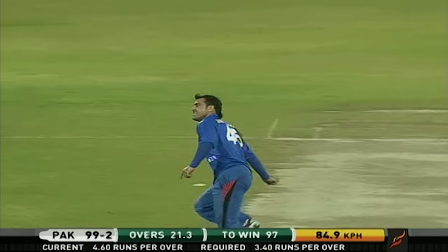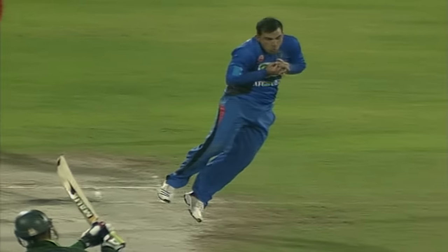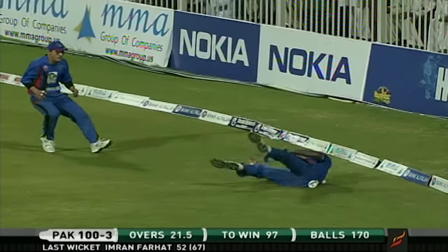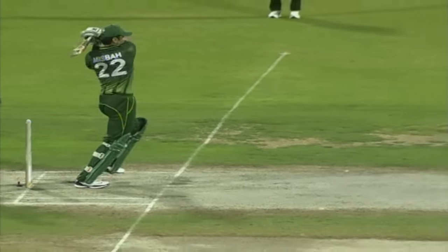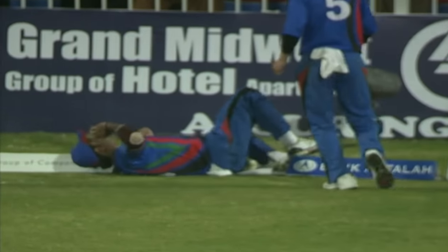Out! That was a short delivery — they've been quiet for some time and this is a soft dismissal. As if he's giving catching practice — and thank you very much, says the fielder. Bispa gets off the mark, and he gets it off in style — four runs. Pakistan post the 100. Gave himself room to play that shot, and then guided it — he timed it, placed it well.